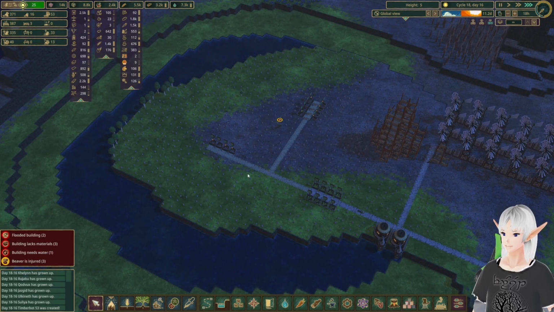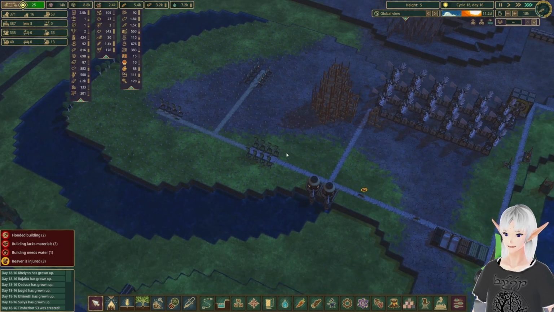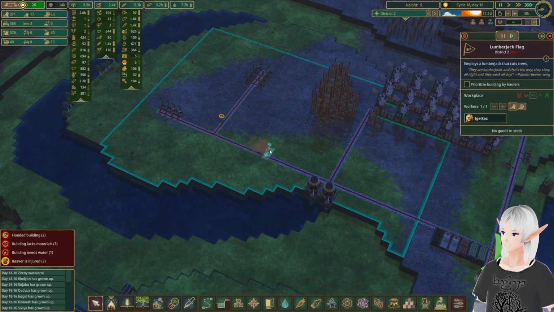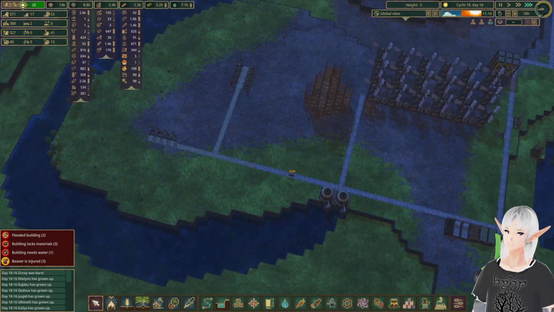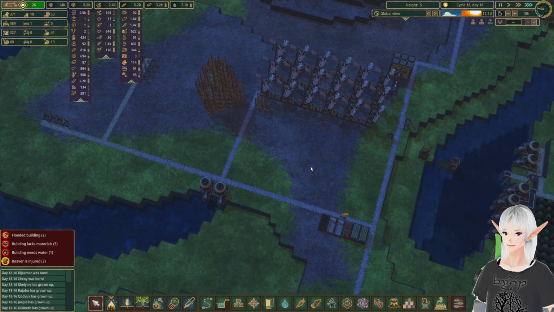Our forest over here has been cleared out pretty much, so we can go ahead and take out a lot of these extra ones back here. Nothing for a lot of these guys. Yep. There we go. And we'll leave these here because they've still got a little bit to clean up here.